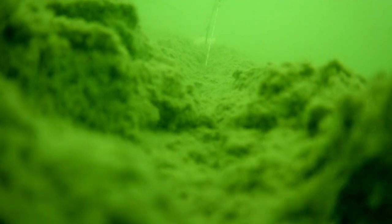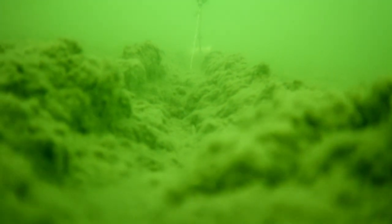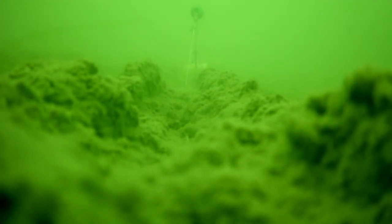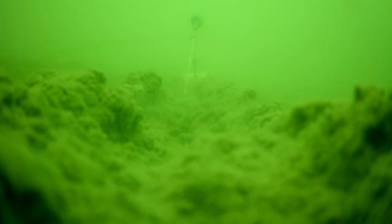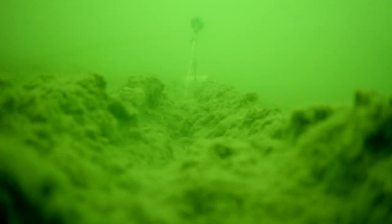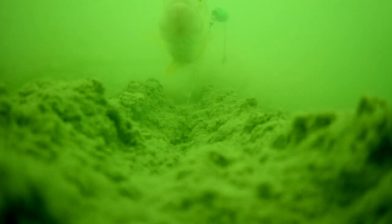And I have a float on my camera, so it keeps it up 2 or 3 inches so we can see a little bit better. If I didn't have that float on the camera, you wouldn't be able to see this. The camera would be completely covered. There's a lot of big perch in here.